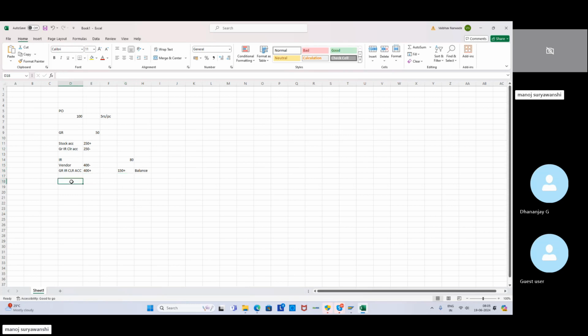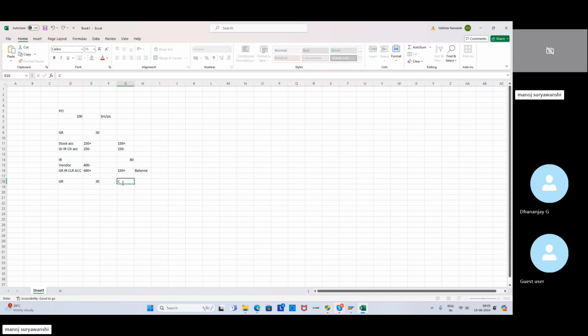Either you do a goods receipt of the remaining 30 quantities. यहाँ पे 30 क्वांटिटी का डिफरेंस है, तो आप यहाँ पे 30 क्वांटिटी का वापस जीआर करोगे, तो आपके स्टॉक अकाउंट में जाएगा 150 रुपए प्लस डेबिट, और जीआरआईआर में 150 रुपए का क्रेडिट। सो अभी यहाँ पे जीआरआईआर में 150 रुपए प्लस है, उसमें 150 रुपए माइनस हो गए, तो वो जीरो हो जाएगा, it will balance out.